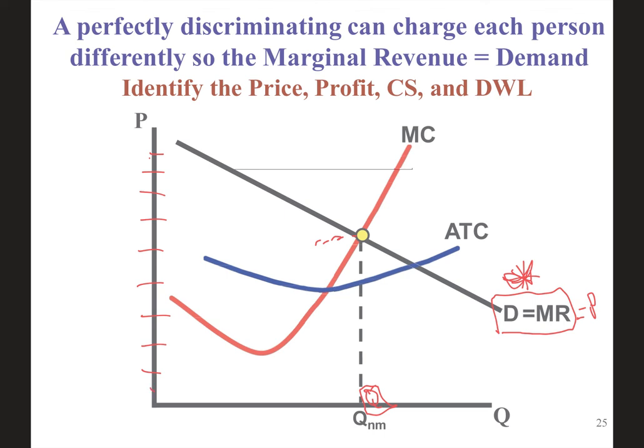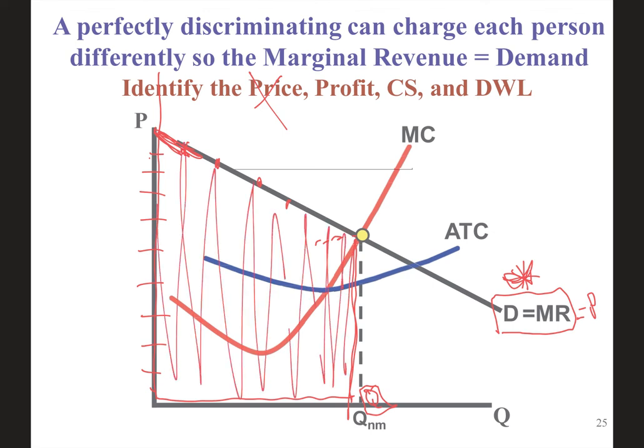So there is no price, because there's no one single price. It's every price, okay? We're going to be charging this price and this price and this price and this price, all of those prices. So when we look at total revenue, we take the quantity and we take this entire area along the demand curve. We can actually extrapolate that a little bit, and we're going to go like this. This is going to be our total revenue.